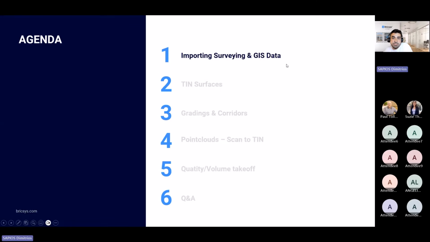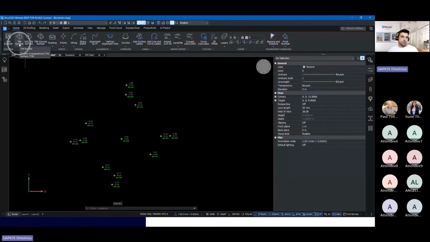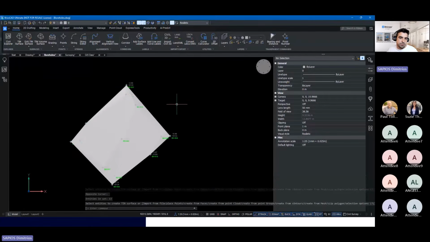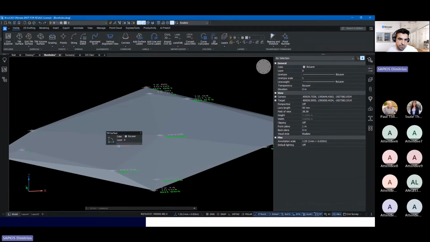We finished the first point, and let's now go ahead and create TIN surfaces and create an anaglyph of the terrain. So there are a couple of ways of creating TIN surfaces. Let's go back to the initial drawing. We can create TIN surfaces out of civil points, or we can use topography contour lines in order to create that. So with a couple of simple steps, we enable the TIN surface, and in this case, I will just select the civil surveying points and just hit spacebar. Just a couple of clicks away from creating a TIN surface.